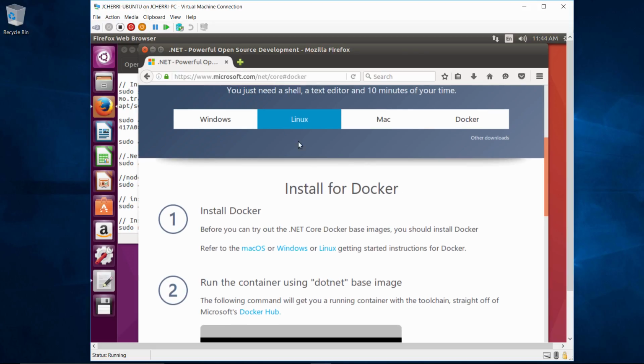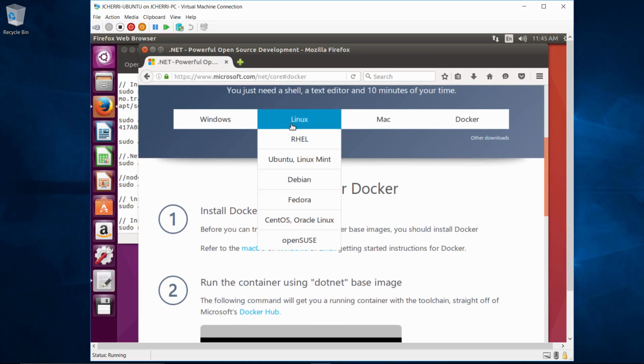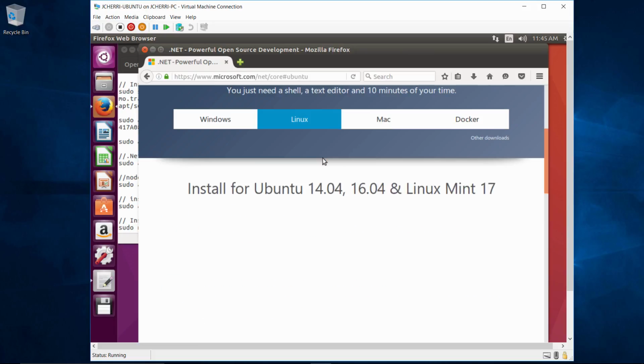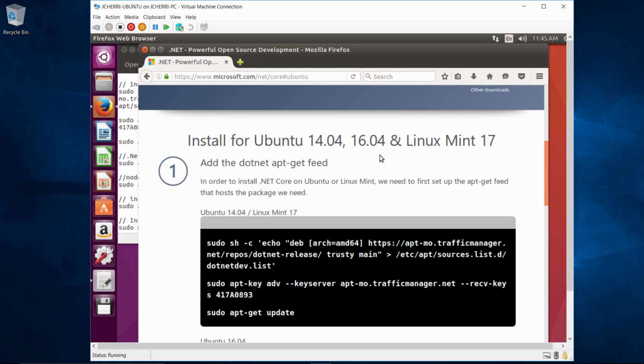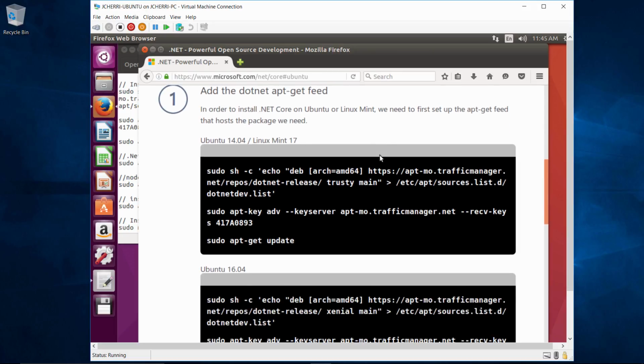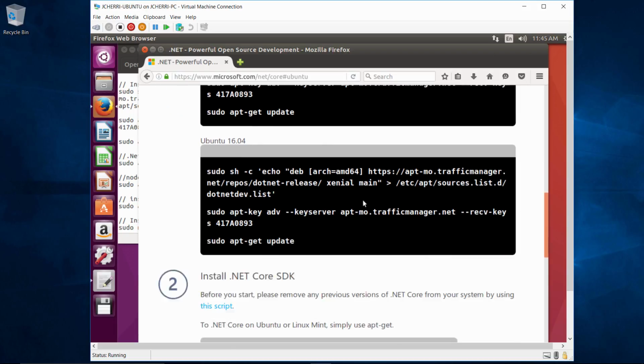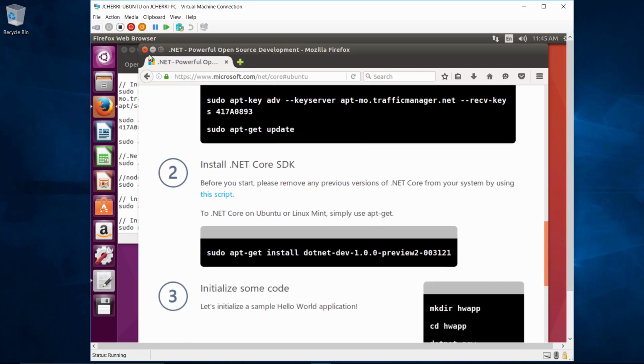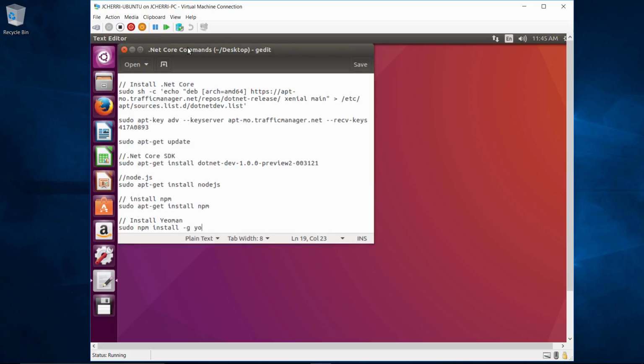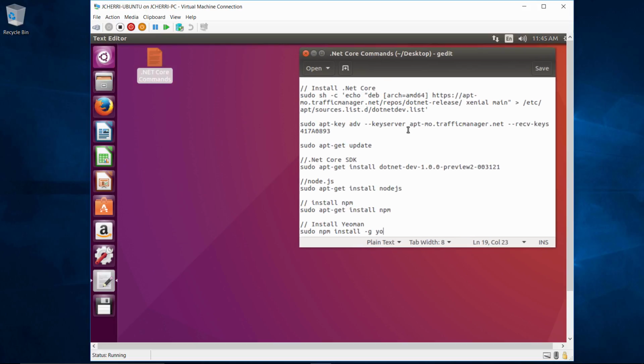But in this case, you can go over to this Linux tab, and there are different Linux OS you can associate with this, whether it's Linux Mint, Debian, there are all different types. In this case, I'm going to run through the installation on Ubuntu. Right here, I have Ubuntu 16.04, and this demonstrates how to install it in Ubuntu 14.04, and this is what I have right here with 16.04. Then it shows you how to install the .NET Core SDK. So I'm going to exit out of this, and now I have the commands we're going to associate with the next two lectures. We're going to cover these top two right here.